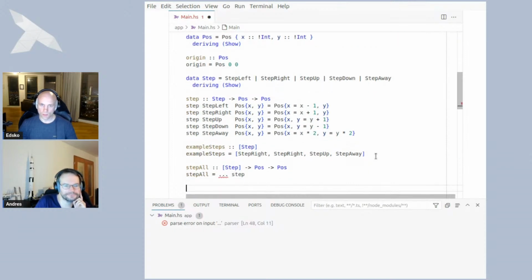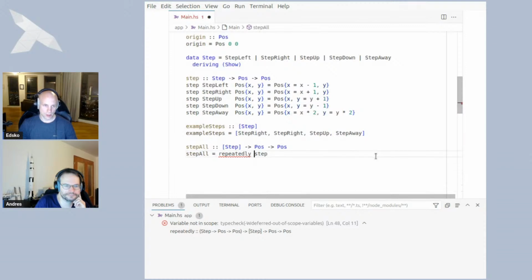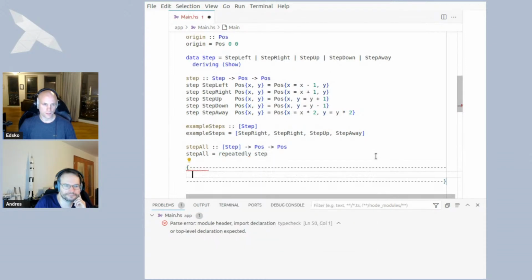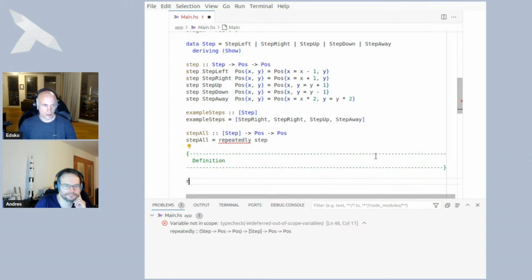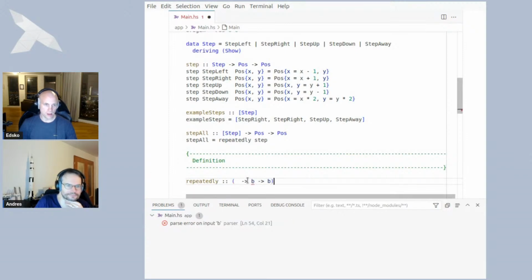And this is where repeatedly comes in. I just want to say I want to repeatedly step. Right? So I'm just going to call this repeatedly. And so the question is, what is this function repeatedly? What repeatedly is going to do is it's going to take a function that updates a b, right?